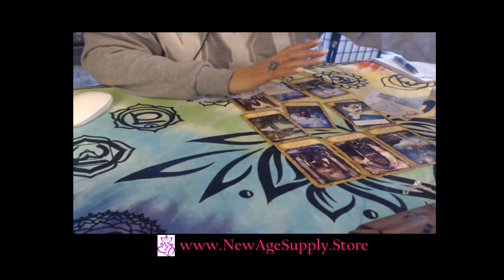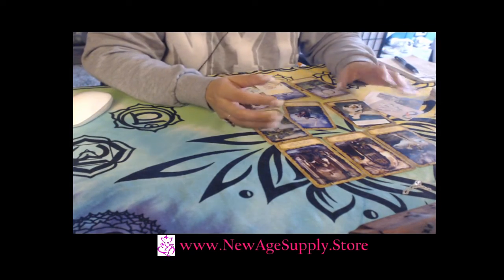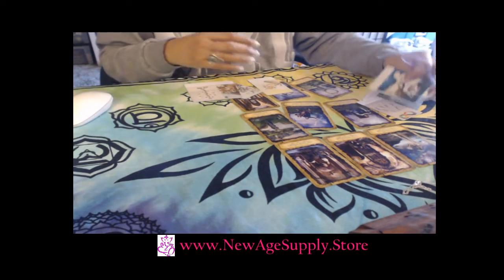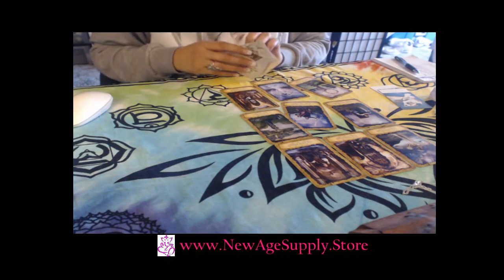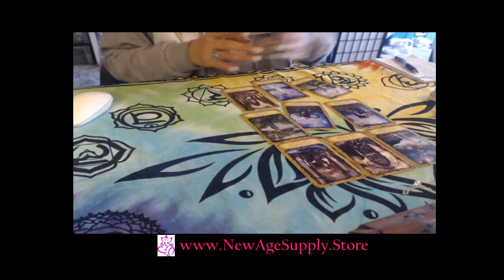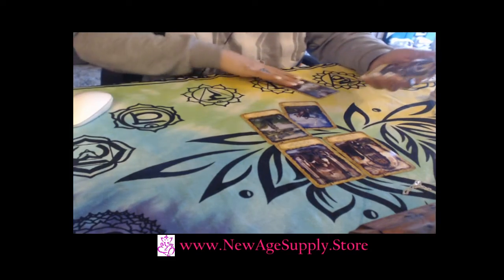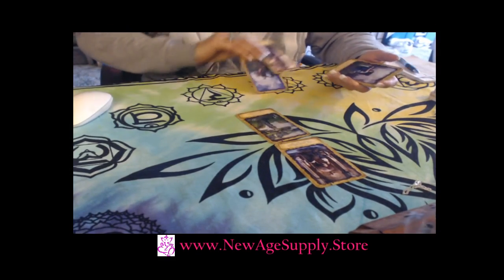I mean, this is kind of a really, I don't want to say heavy, because I don't feel a heaviness. It just feels thick, if that makes sense. Like there's so many layers to what's going on with you that you can't even sum it up in one tarot reading. It goes a lot deeper with you, Gemini. So I find that very odd. I'm not used to that type of reading. But anyhow, that's what I was getting for you.